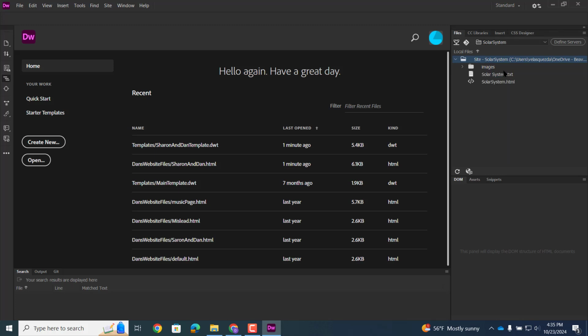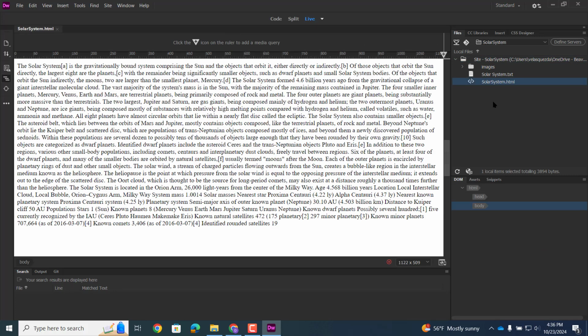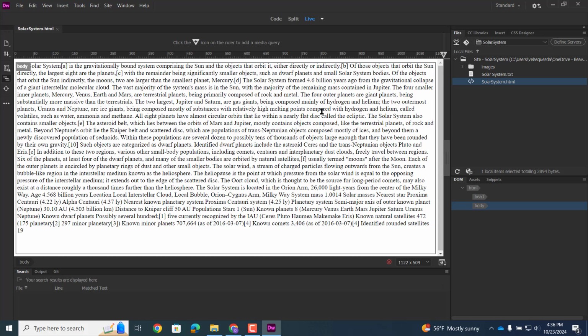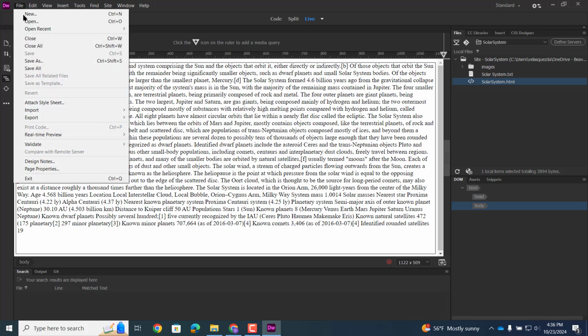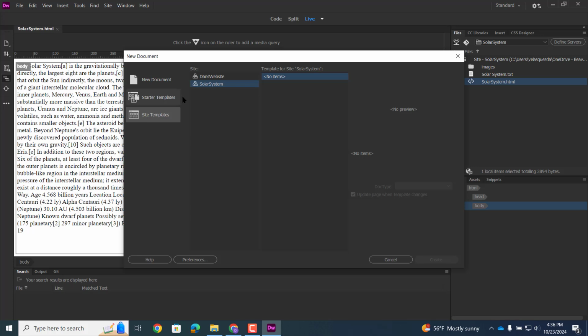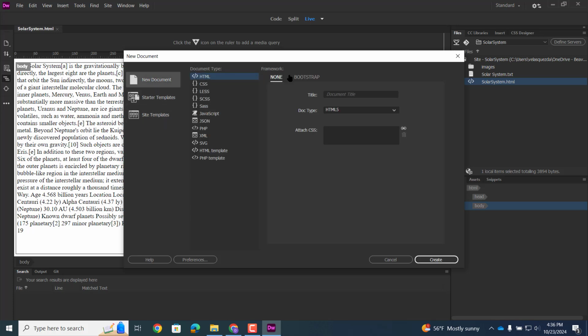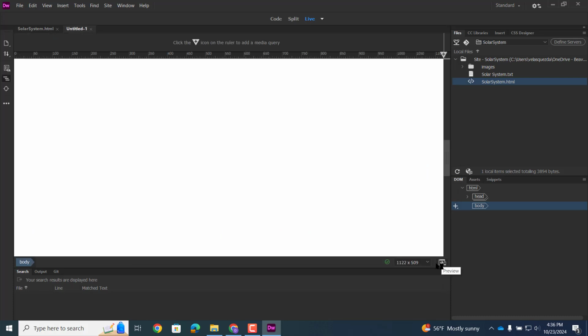You're really not creating anything. You're just pointing Dreamweaver to the folder where you're going to be building your website. Here's our HTML page. We can open that up. You can see it's not much of an HTML page because there's no HTML in it. If we create a new page, though, if I say File, New, and we say, well, what are we making? A new HTML page. Look what happens if you let Dreamweaver create the new document rather than us doing it ourselves like we did there. Just say create.